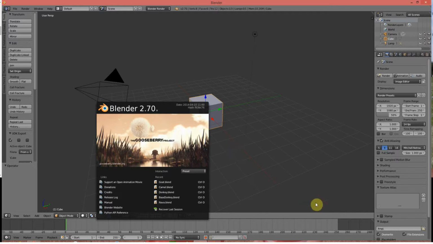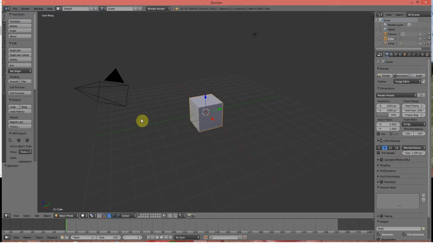So first off, as you get into Blender, you can see you can open up some of the other things you've been working on. You can see some of the credits, logs, and manuals here with these other links. This little window, you can just click right out of it just by clicking to the side. And the first time you get into Blender, there's lots of things that you are looking at that you're not too sure about. But I'm going to start with just the basics.